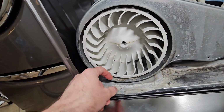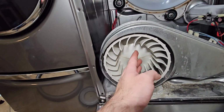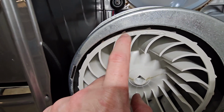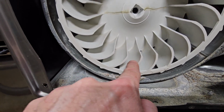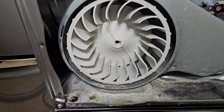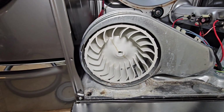We're going to go ahead and take this off. We'll see, because I tried to do this before and it was extremely tight. You can see, to remove it, spin that way. To tighten, spin that way. So spin counterclockwise to tighten and clockwise to loosen. We're going to use an impact wrench again. That's what I used before. It wouldn't come off. It was frozen on there, so we'll see if we can get it.